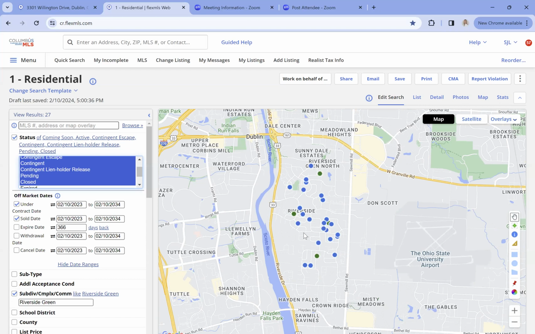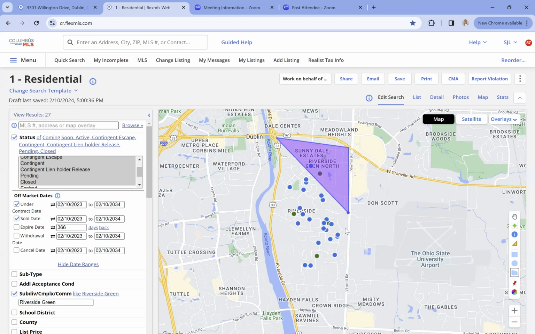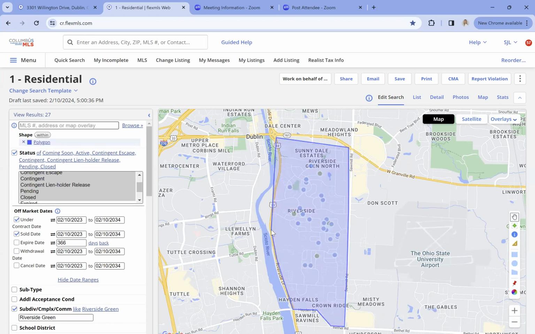One thing is I know Riverside Green is actually a mixture of houses, condos, and in this case, I believe this is a townhome. So this is a unique one, which are always fun. I'm going to highlight this whole area, just because I know that area, pretty much everything was done about the same time frame. Your Flex MLS class will show you how to do this, but I'm basically just using one of the tools on the side to highlight this whole area and double click on it.